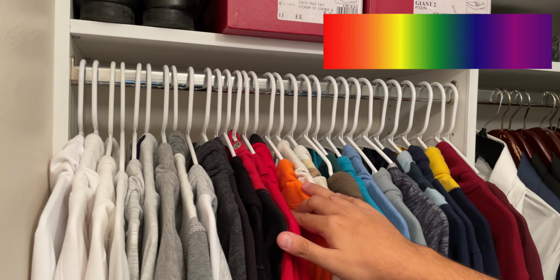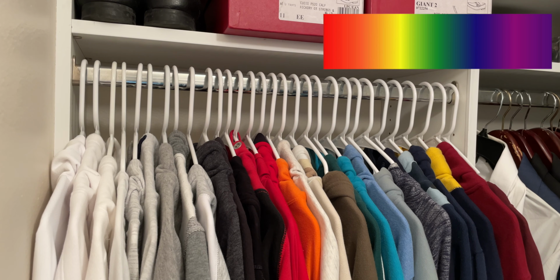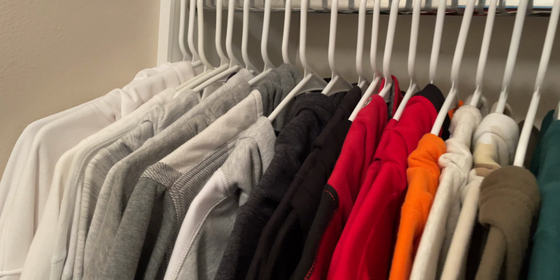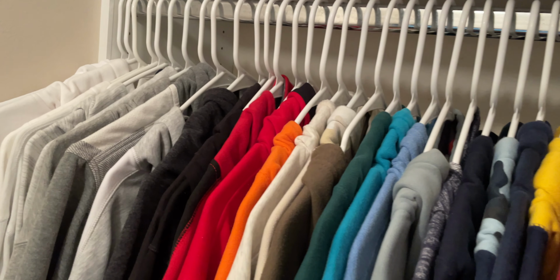What I like to do after I'm done is just spread out the hangers a little bit, make them as even as possible, and you're pretty much done. Congratulations, you now have a sick looking color coordinated closet.